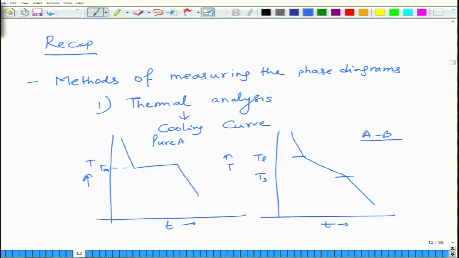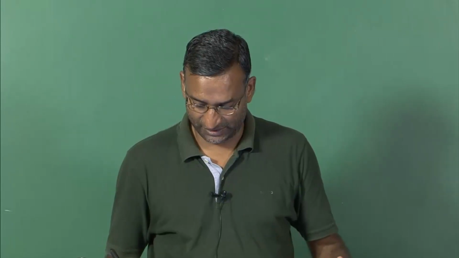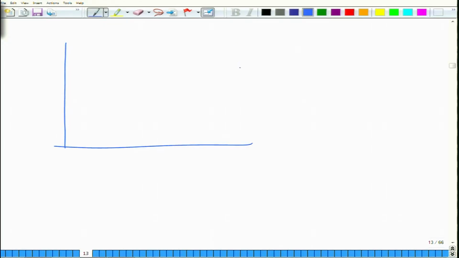These curves are taken for different compositions and then they are stitched together. You note down the liquidus and solidus temperatures and then you stitch them into a phase diagram. So using these curves, let us say for the pure metal A this is the melting point, for pure B it is the melting point, then in between you estimate points as this, this, this, this. So these are the points that you obtain.